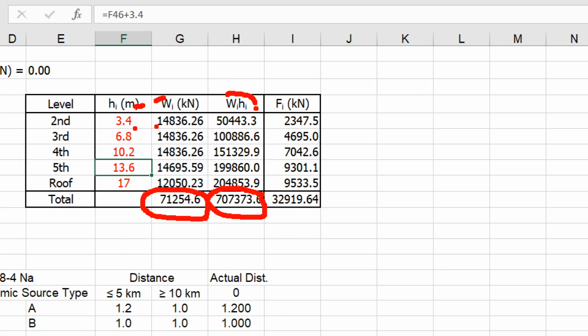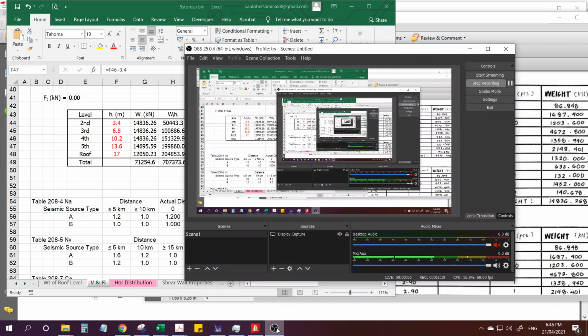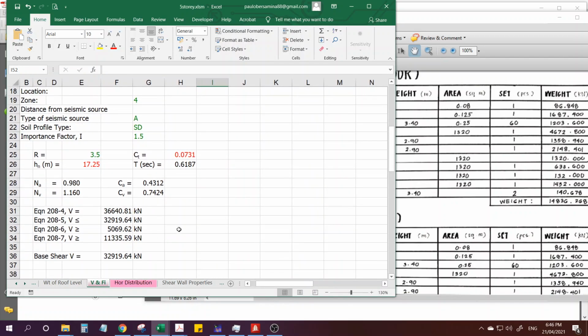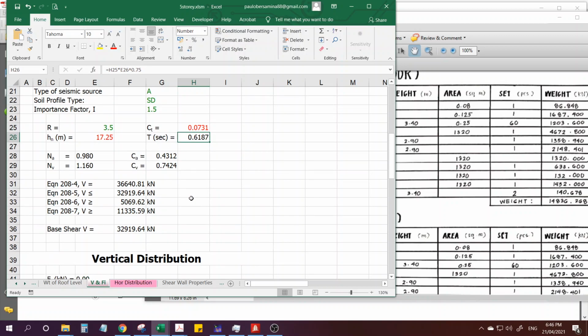And then this is WHI per level, and then this one is the total weight, summation of weights, and this will be the corresponding base shear or horizontal shear per level. Now to get the base shear, I just copied the seismic parameters that they obtained.